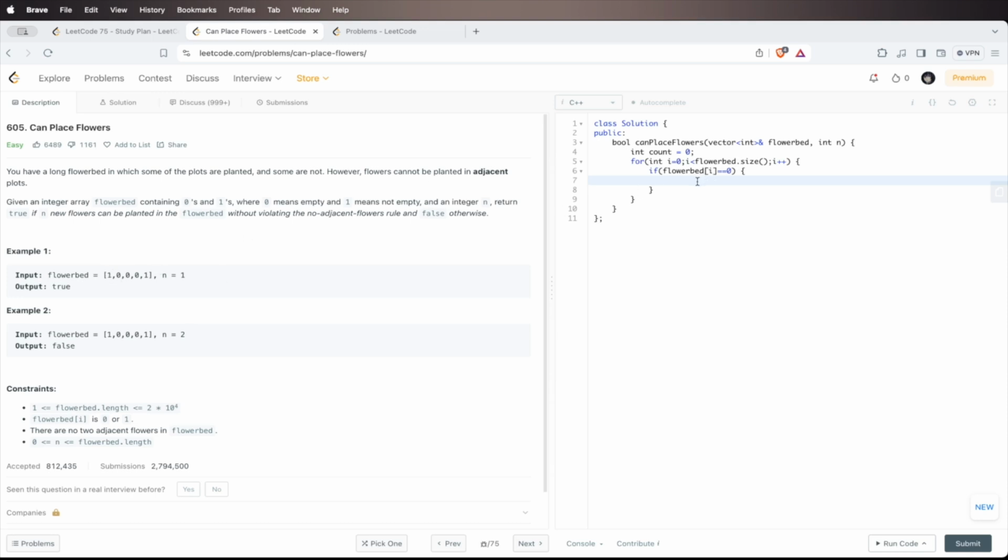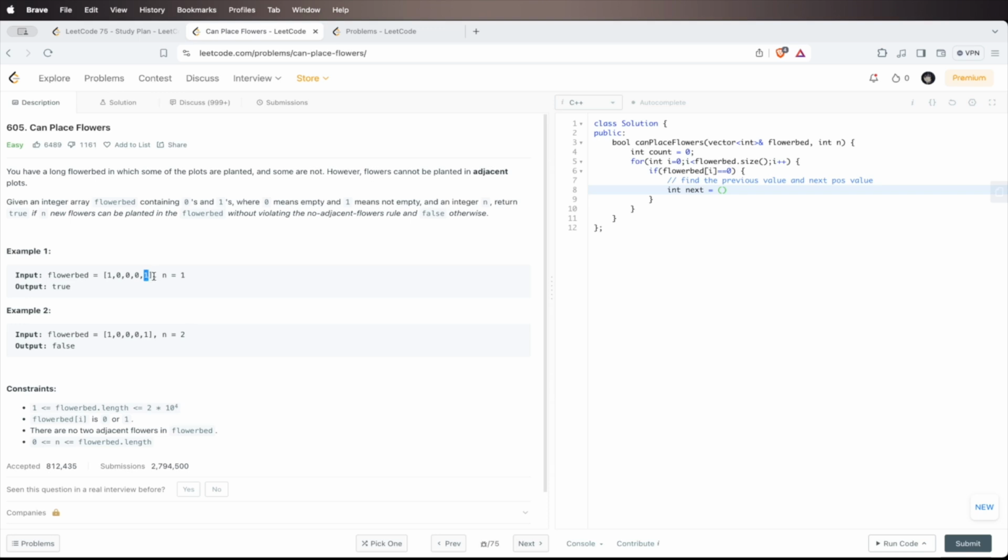Okay, so now we have to find the previous value and next position value. So now we will find our next. For the next value, if it is at the end, as we have discussed, then we have to assume there is a 0 at the next.